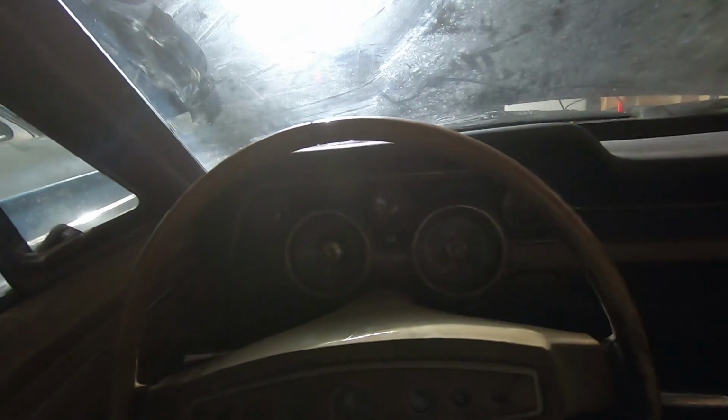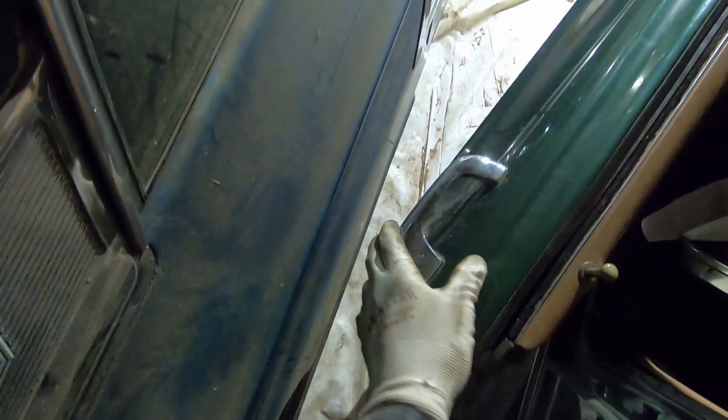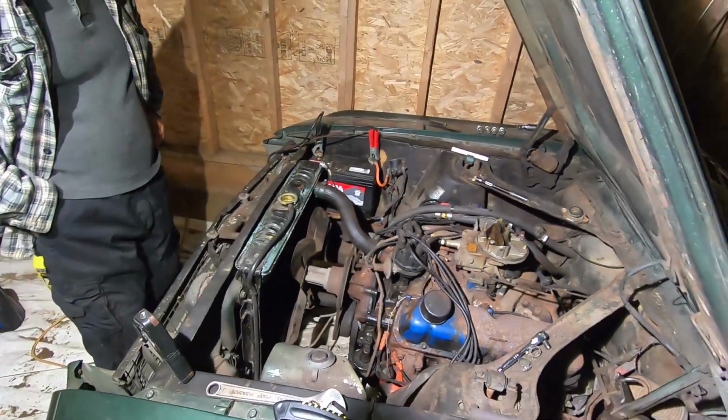Oh my god, it's so tight in here. Why is this so different than the other cars? Maybe they raised the floorboard. Jeez. It's ridiculous. Watch the Fairlane. Well, we got cranking action. That's awesome.